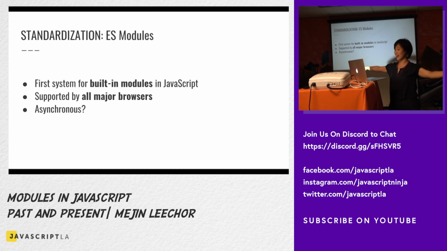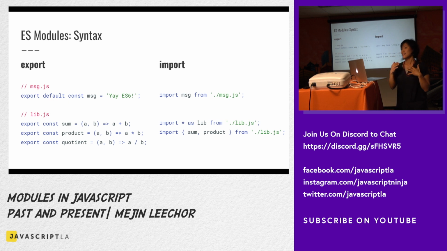So those are dependencies that either depend on each other directly or with a few degrees of separation in between. I'm not going to go too deep under the hood with ES modules today, but let's at least look at this beautiful, consistent and concise syntax that it offers us. We've got two export types on the left. We can have default exports. Some of this may be review for those of you who are doing this on a daily basis. We can have named exports.